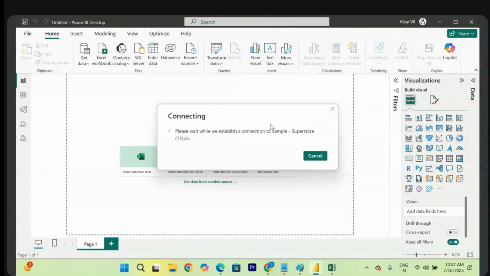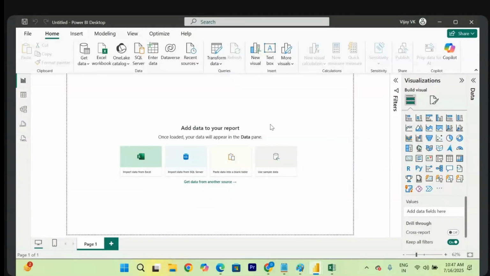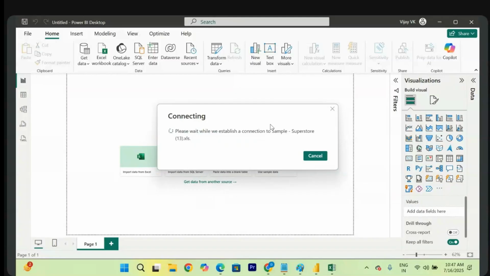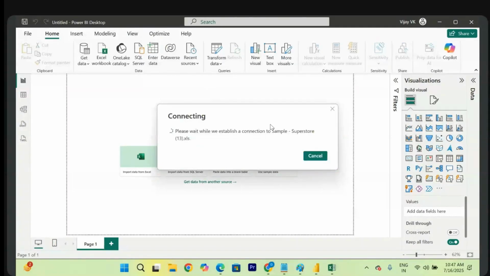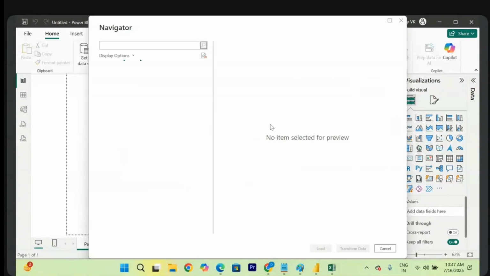Wait, it's connecting your sample superstore data which you have downloaded just now.